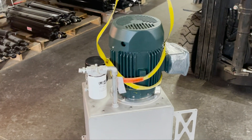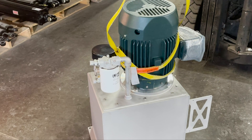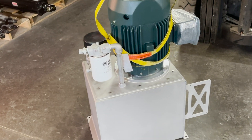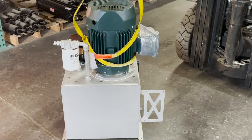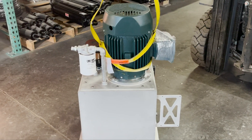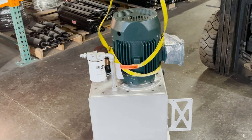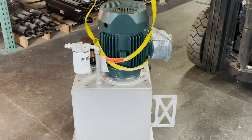Here's another one. This customer builds their own food processing equipment, so they get all the hydraulic components from us and put their own tank together. This one's got a pressure comp piston pump inside. Unfortunately it didn't get set from the factory, so they assemble it, bring it back to me, I pull everything out and adjust the pump — kind of a backwards way of doing it. We're going to hope to get them set properly from here on out.